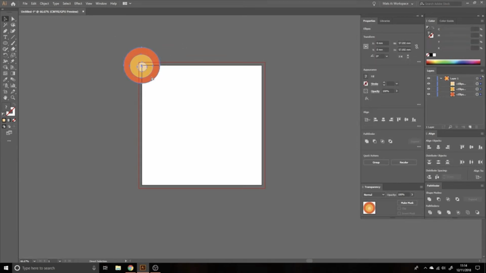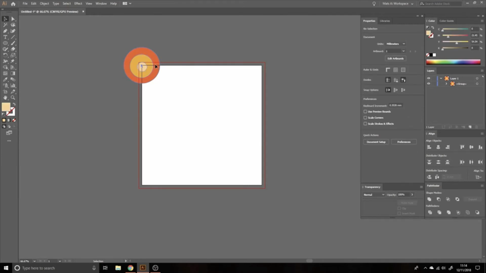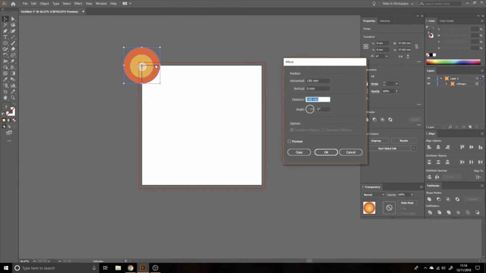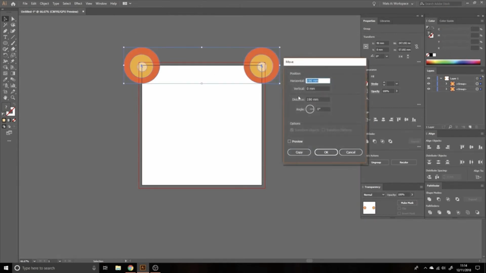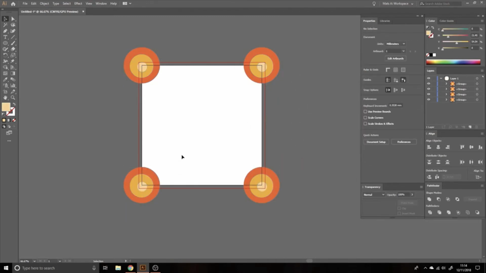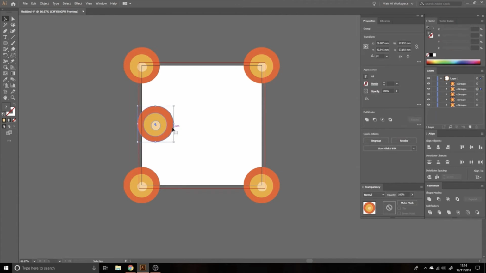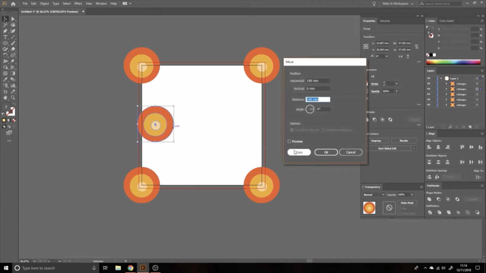And then if we group that, Command G, we go 190 across, like those two, and then 190 down, and then we just fill in this so it works as a tile.